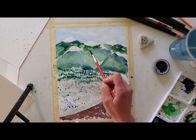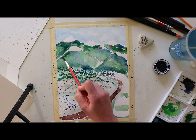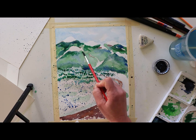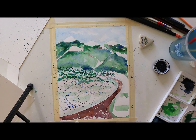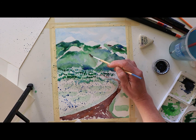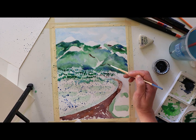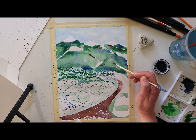Okay, I'm going to come over here now too, and again, just work my way around each one of the mountains. Right over here. We had also created some paths, which have gotten a little bit faded, but I can come back over with my paths to pick up some brown. I'm going to walk around here and grab my other palette, pick up some brown, and let's make those paths a little bit more distinct. And so I'm going to lay it in right in here. That path was there. We had almost thought maybe there's a little path here. Maybe we even have a little path going up the side of the mountain, perhaps.